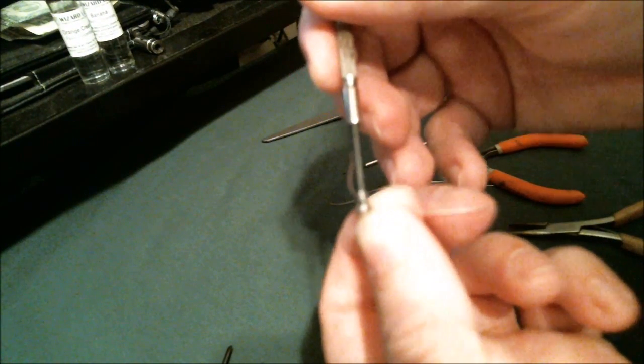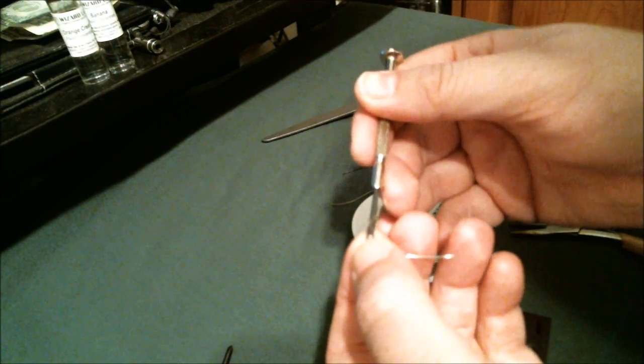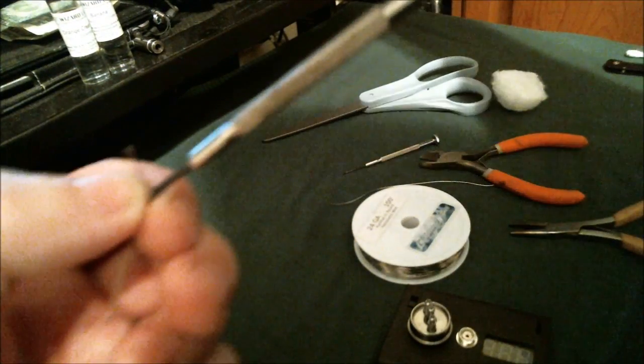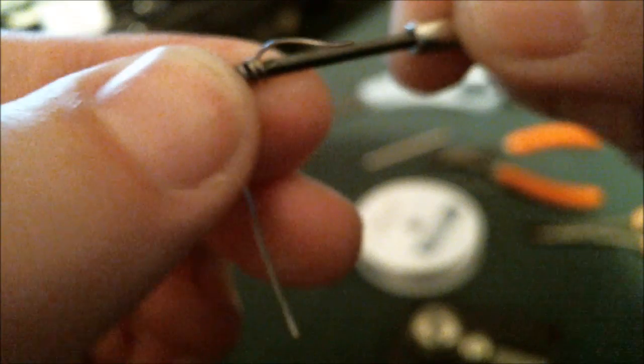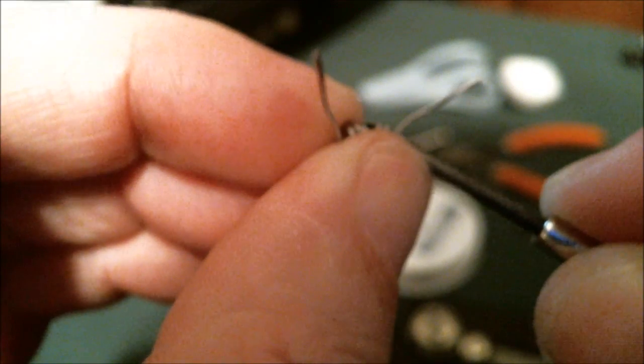So take this screwdriver here. And we're just going to bend this coil back. I'm trying to get a better angle on this camera where I can possibly get this done on the camera for y'all. There we go. So we're going to take this screwdriver and just bend this back. Apparently it is easier said than done on camera. All right, we're gonna clean this up once we get it on, but you can see how it's bent back a little bit.